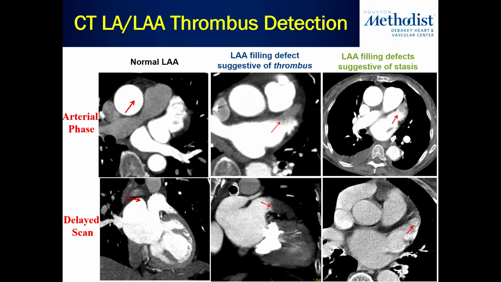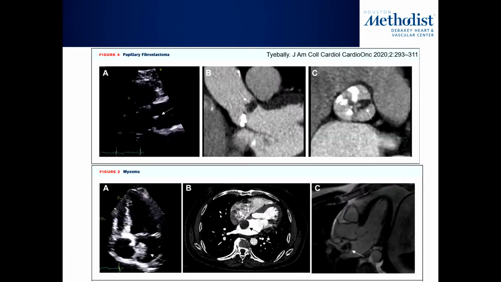Thrombus does not take up contrast, and contrast this to what you would see on the very right side of your screen, where you see a filling defect on your arterial phase, but then that fills in on your delayed scan. This is an example of slow flow or stasis, which we frequently also can see with TEE. So it's just a nice way of how, when we do a lot of cases now pre-ablation, when we have to rule out left atrial appendage clots, we use both our arterial and delayed scans to make that diagnosis. Just a few images of CT, which can be very helpful.